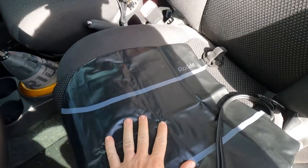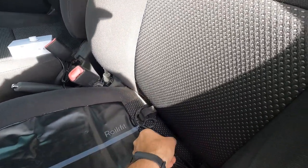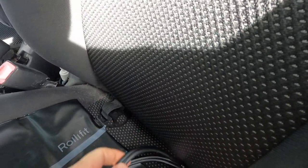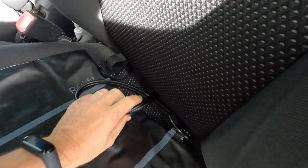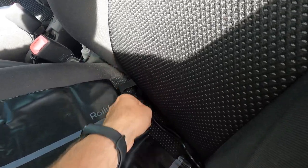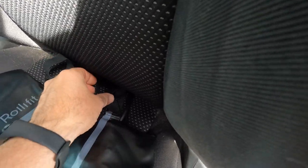When you install it, you want this side up, where it has the brand name on there. Send your lines through the back of the seat — super easy to do. This is obviously a universal fit, so this will work with any car that has a front seat. If your car does not have a front seat, I don't know if it'll work. Send that guy through there. Then it has these little tabs here — these also slide to the back side to help keep the pad in place so it doesn't slide around on you.